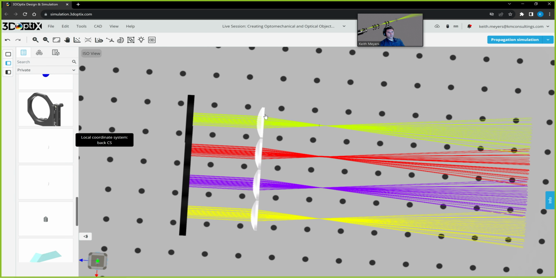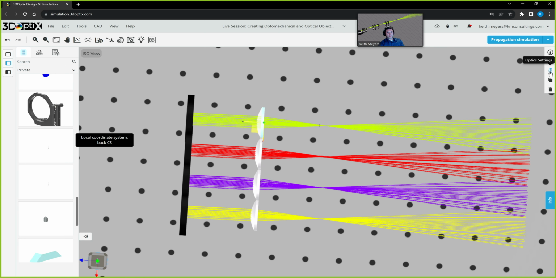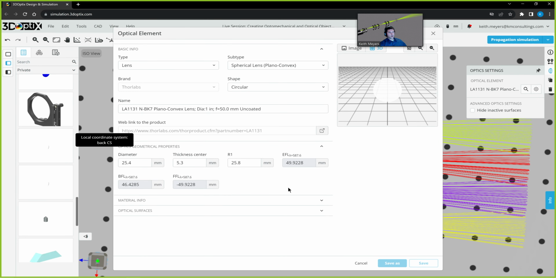Okay, so the first thing we're going to do is look at the optic setting for the stock lens. So this is our stock lens, the one that was imported from the 3DOptix catalog with the lens prescription. We're going to click on Optic Settings, go into Optical Settings, and look at the geometrical properties. All right, so we've got effective focal length here, back focal length, and front focal length.